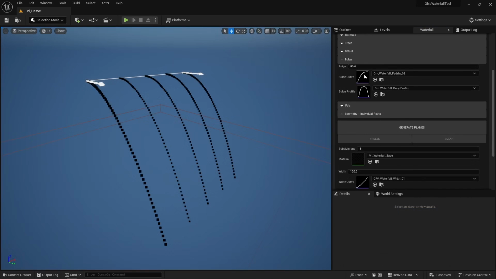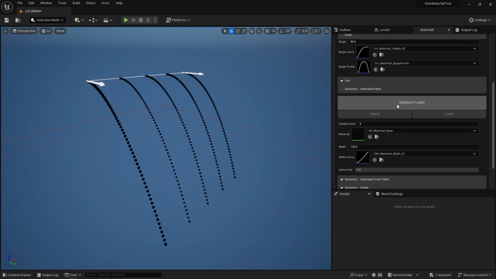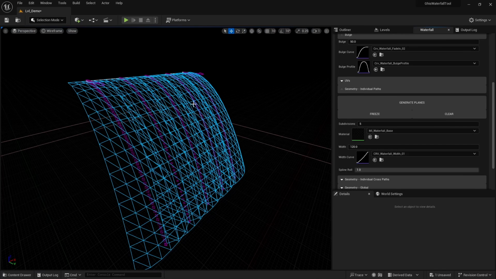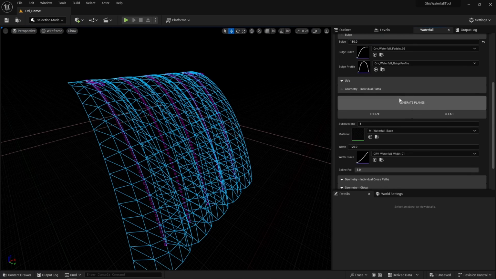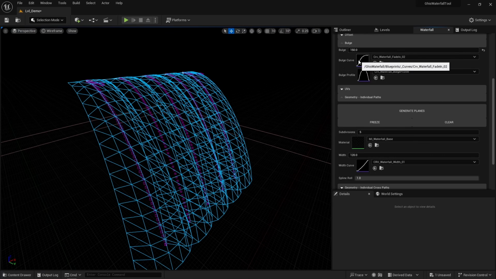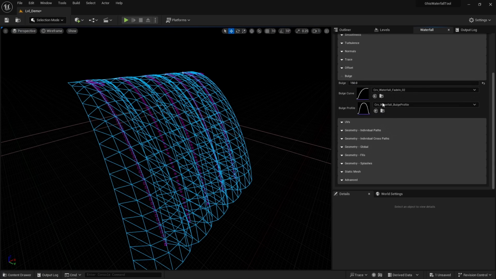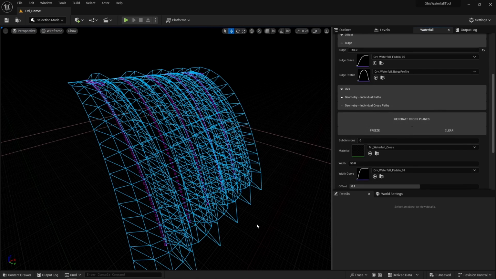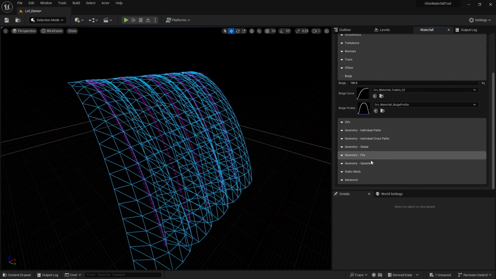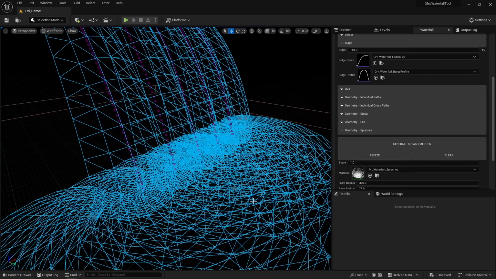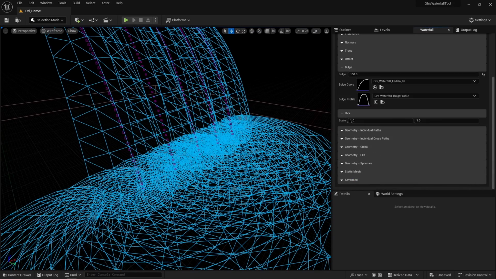Bulge is similar but only really affects certain types of meshes, like that one, if it has subdivisions. It's used to push middle vertices either outward or inward. The bulge profile can be tweaked, as well as the bulge amount along the length. Bulge also affects where cross meshes are generated from, so they actually cross the flat mesh at the correct location, if that makes sense. Plus it has an effect on the splash mesh as well, so its curvature matches the flat mesh's curvature. Finally, there's a UV scale setting, nothing fancy.